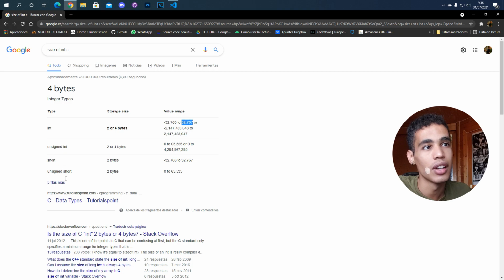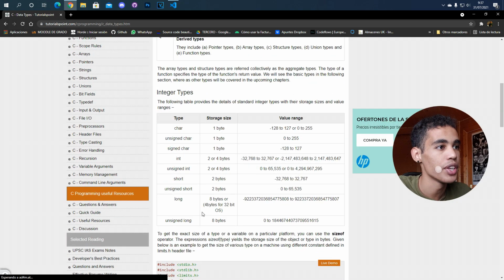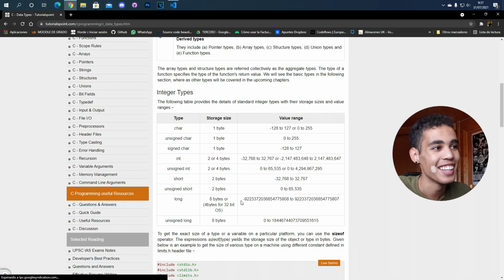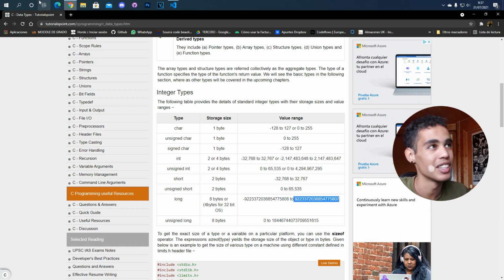But if we use long, as you can see, the value range is way bigger. It's 8 bytes, but look at the value range, it's way bigger. There's a big difference.